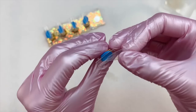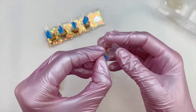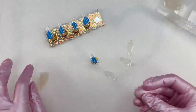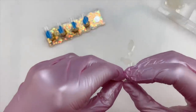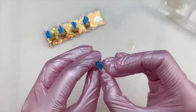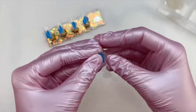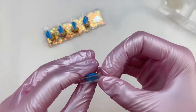This is a little difficult, especially because this is the smallest nail. Oh my goodness, I can't get it to fit in there. And this is the number 11. I wonder if there's a smaller one. This process is always the hardest, trying to get this into the dual form. Oh, I thought I almost had it. Oh my goodness, stay. Oh no, it's not sticking for some reason. Am I doing it on the wrong side maybe?